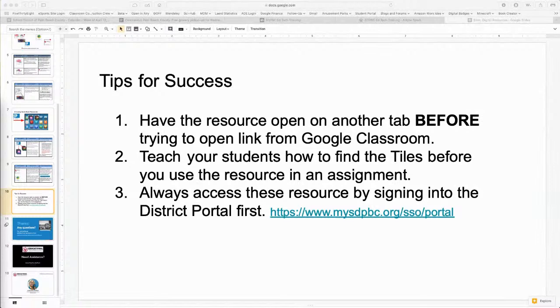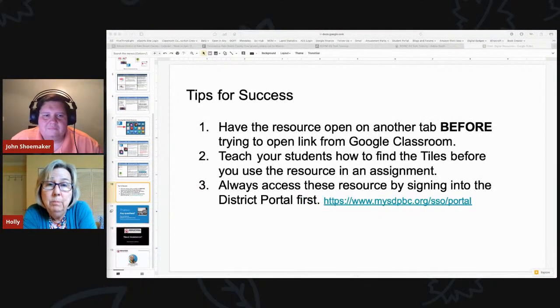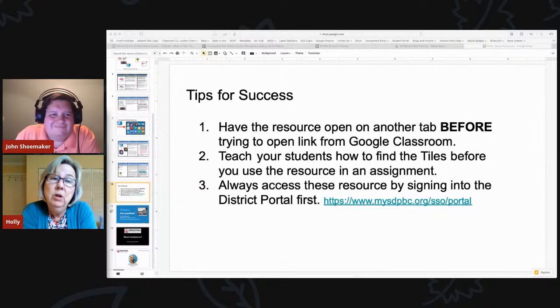Always access these resources by signing in through our district portal rather than trying to go to a URL. Right now it is confusing because the Capstone Interactive Library is out there for free for the entire country. And the Tumblebooks library, which by the way we do pay a yearly subscription fee for, is currently released free by the company to support all the schools in the country during this crisis. So it's a little confusing because you can see them from a URL, but we don't get usage stats that way, and we are paying for some of these resources. So it's just better to have that all go through the same access point. So I highly suggest going through the portal login.